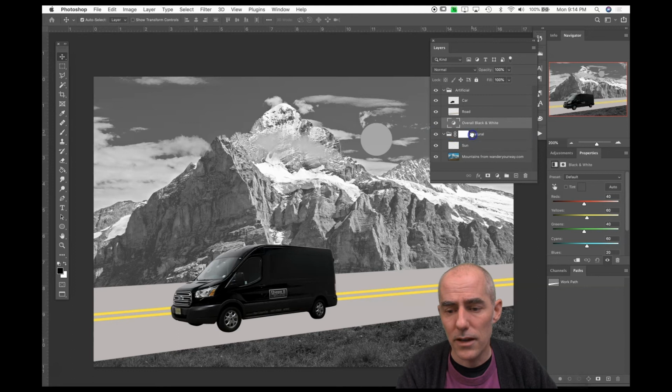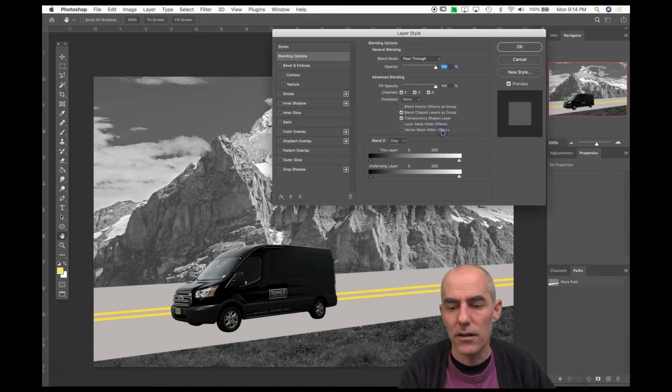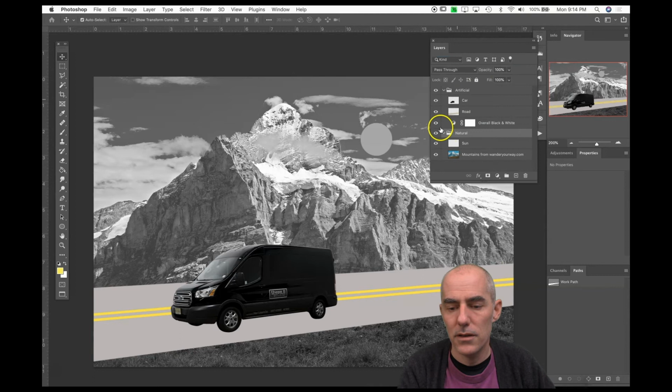If I put it inside, oops, don't want to do that. Remember, if we want to move it, we want to grab it by the words. If I put it inside that folder, it does the exact same thing. If I put it between the sun and the mountains, now the sun is in color. I'm going to put it back outside of that pixel group. See, even I click on the wrong thing sometimes. There we go. Okay, so we've got that there.